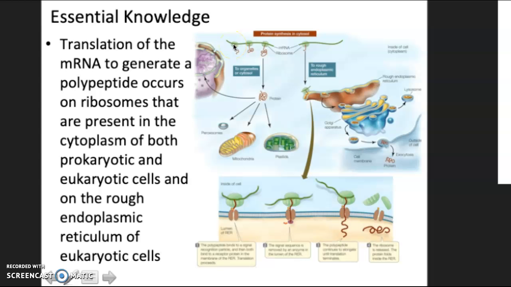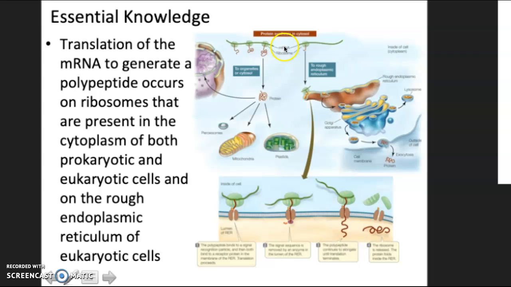Which one the messenger RNA goes to is usually determined by what the protein will eventually become. If the protein needs to be modified and sent to the cell membrane to leave the cell, then it's probably going to be produced on a ribosome that's attached to the rough ER, because then it can enter the rough ER and go through the steps of rough ER to Golgi apparatus to cell membrane to out of the cell. If it's a protein that will be used inside the cell, then it can probably be produced on a ribosome that's freely floating in the cytoplasm.